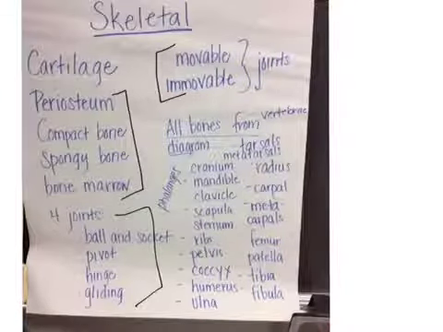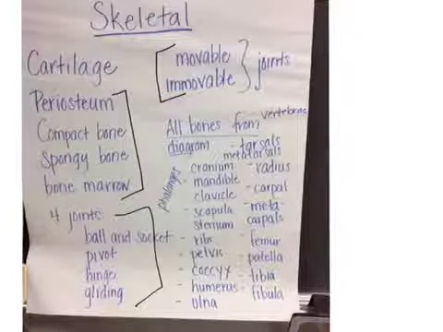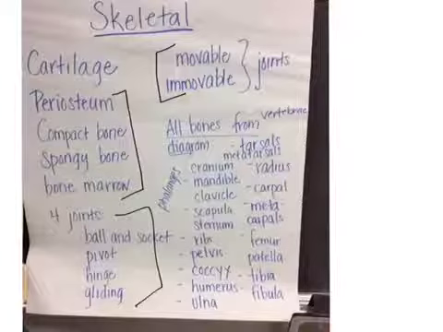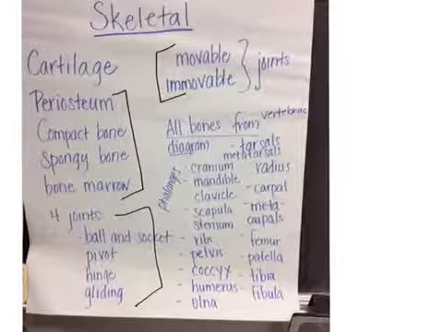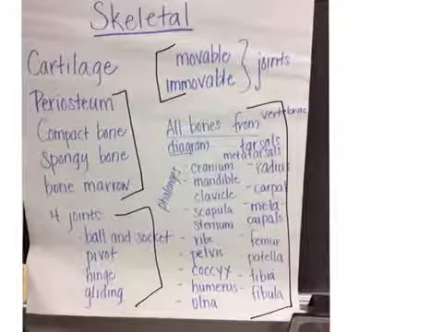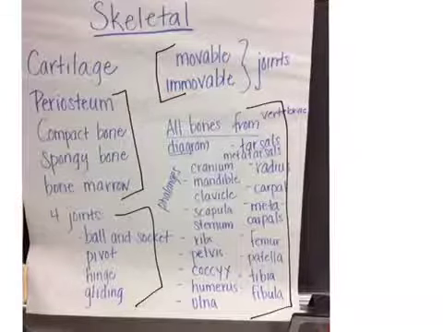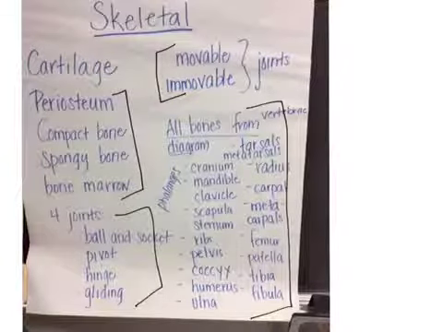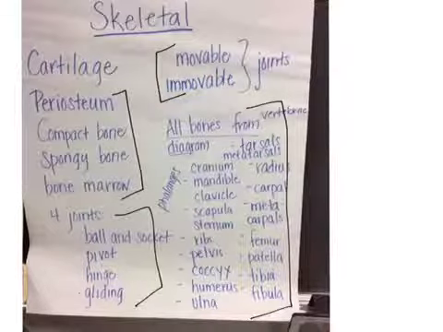An example of an immovable joint would be where your ribs meet your sternum. So that is a joint where 2 bones come together, but they can't move. And then the bones in your cranium, you have 2 bones that come together there, but they can't move either. And then you have our bones. So you are going to need to know these from the diagram. But when we play Mother Bird Says in class, it seems like most of you have a pretty good handle on it. So we will practice more of that tomorrow.